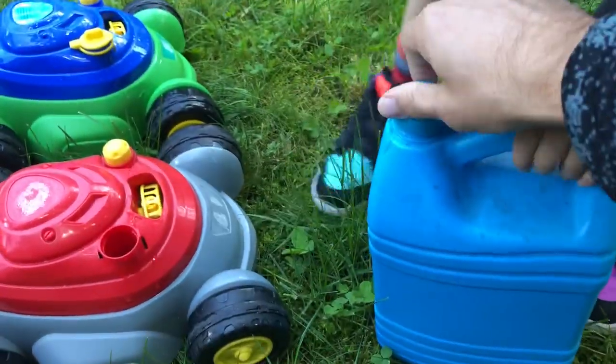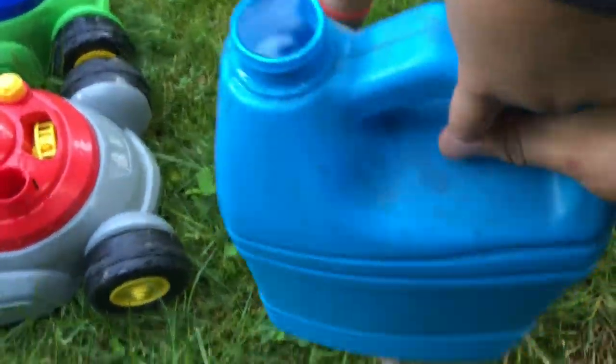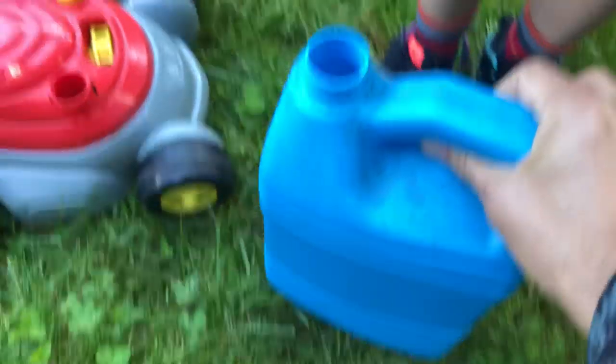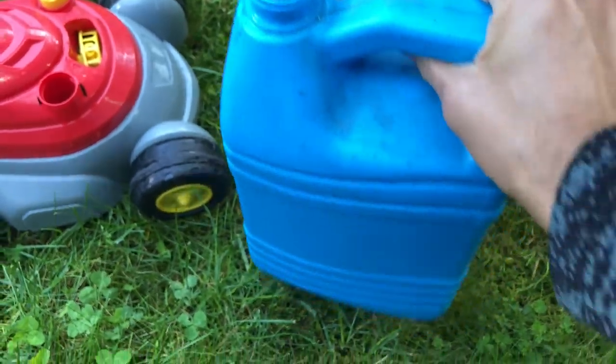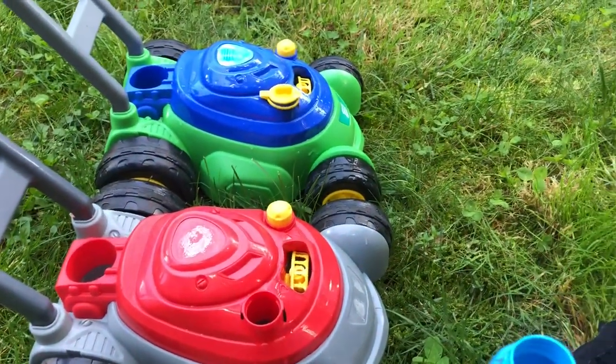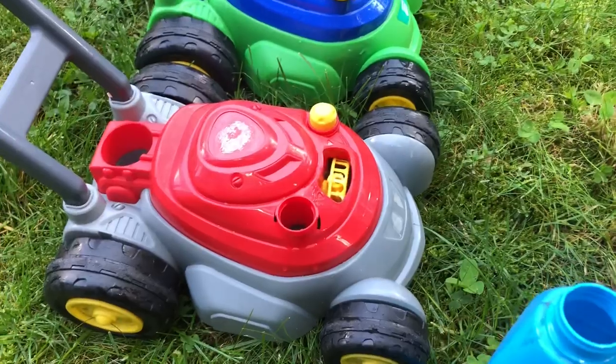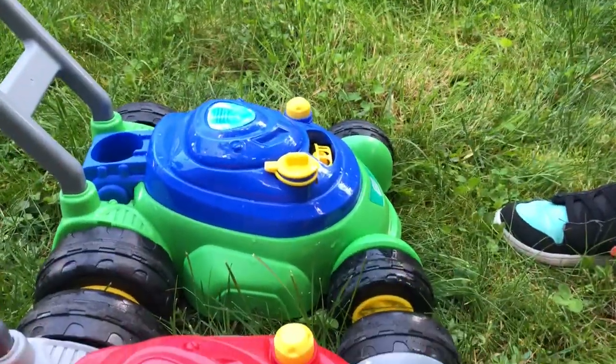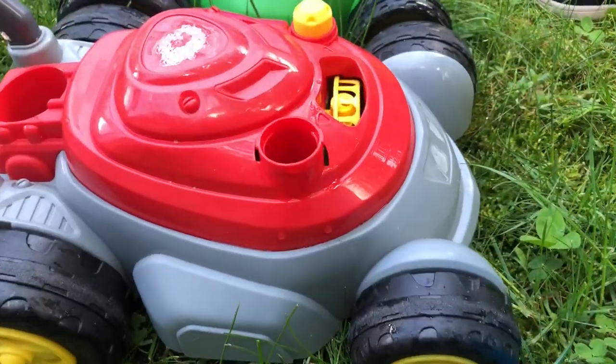Let's feel this out. Oh, this feels pretty heavy. Looks like we got lots of bubbles in there. Let me see. Oh, there's one bubble. Pop it. Nice. There's two. Nice. Okay. Which one did you say you think produces bubbles more than the other one? I don't know if this one works. Oh, but the blue one, we'll try it. Okay, so let's do this. Why don't we try that one first, see if it works. And if it doesn't, we'll try them both, but then right away we'll go to the red one.